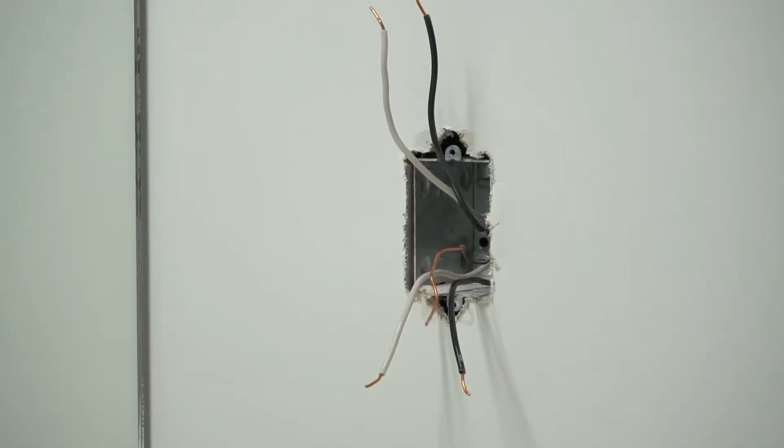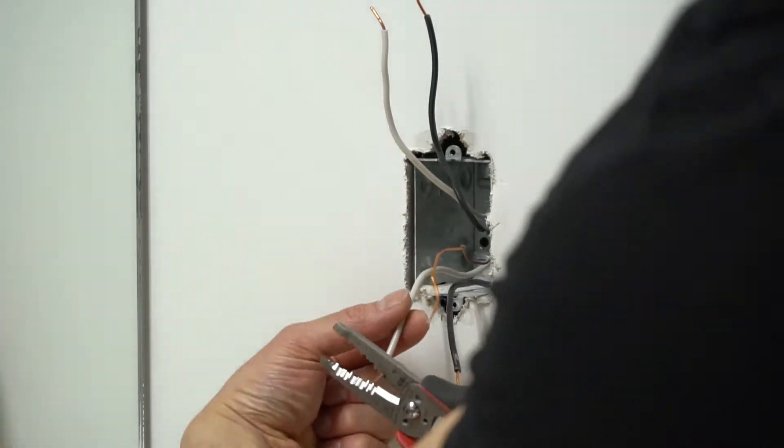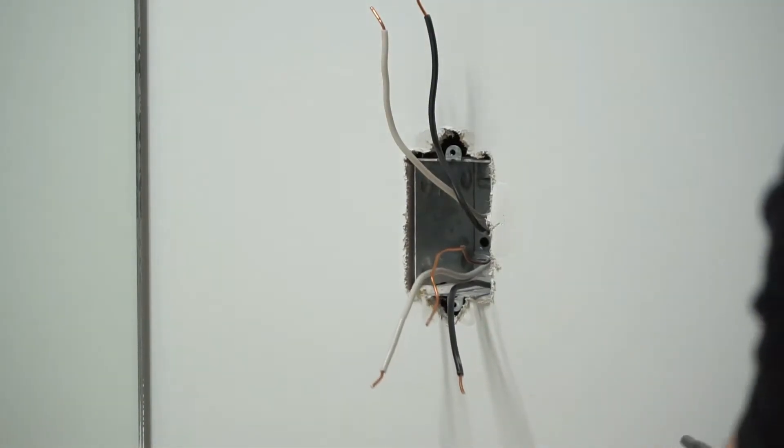Now we are ready to install a new GFCI plug. But before that, I like to trim down the stripped wire. It's showing a little too much copper. The maximum strip copper showing should be one centimeter. Too much copper showing is not safe.